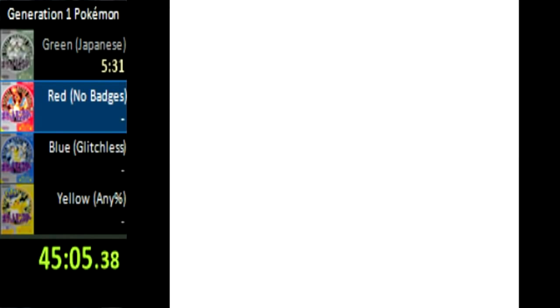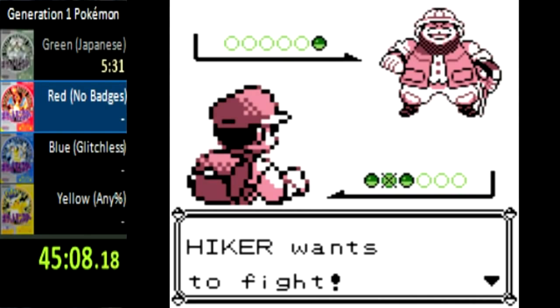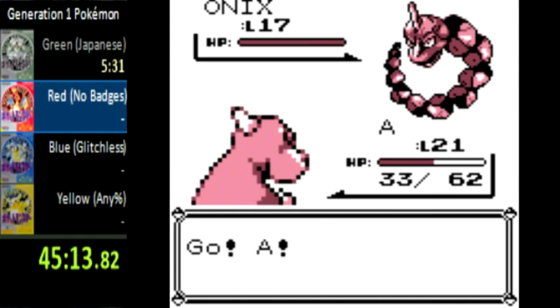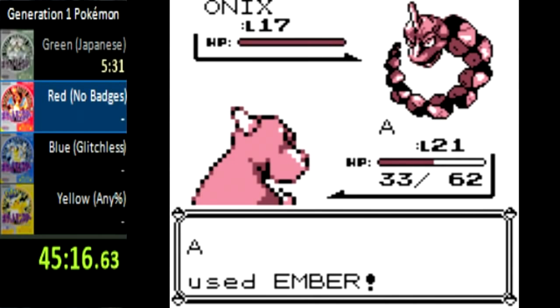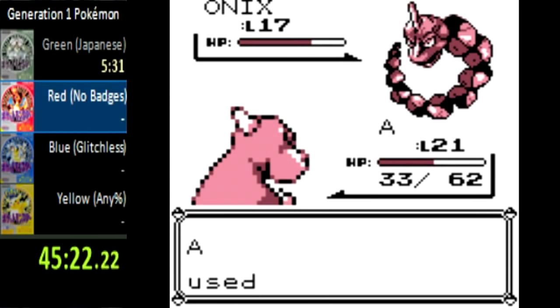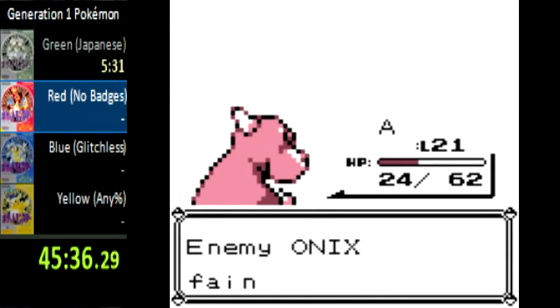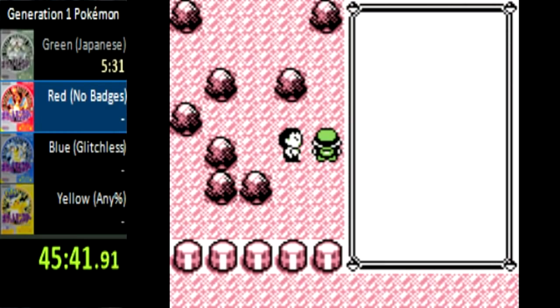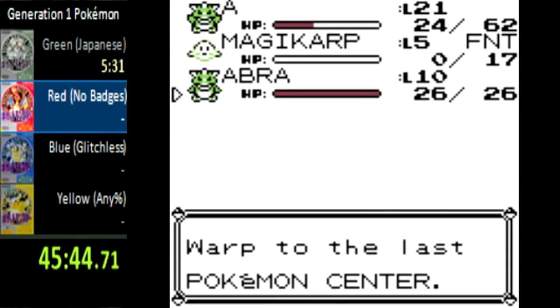But before I do that, I have to get into some kind of battle because when you trainer fly, your buttons are disabled. So I'm going to get a battle with this guy because he's kind of easy, and I'm just going to Ember his Onix away. Game Boy buttons are totally pressure sensitive. Alright, good. By getting in this battle, my buttons are re-enabled. So I'm going to teleport back to Cerulean.